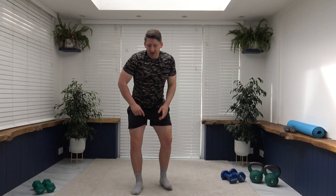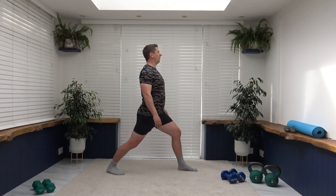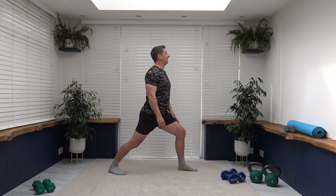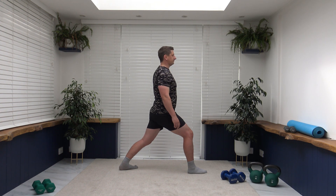Well done ladies and gentlemen! I'm just going to stop the timer. Now we're going for a full body cool down stretch standing. If you need a drink of water, feel free — you can always come back to the stretches. First stretch is the calf stretch: both feet together, left foot up front with a slight little bend, right leg back nice and straight. We're going to push the heel into the ground, posture nice and upright, keep a nice strong core. If you want a bit more pressure, you can go against the wall. Come up and change over — right leg with a slight little bend, pushing that back heel into the ground.